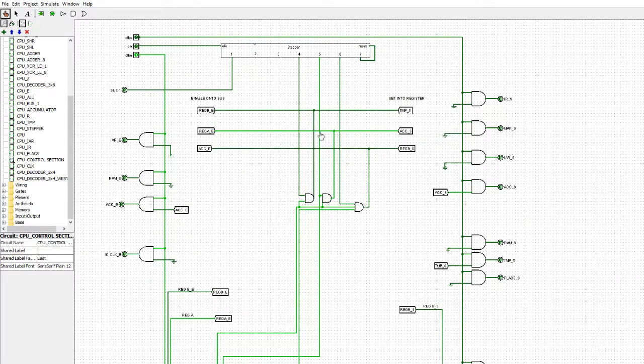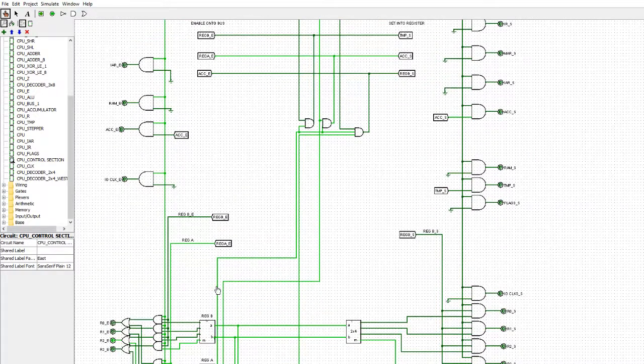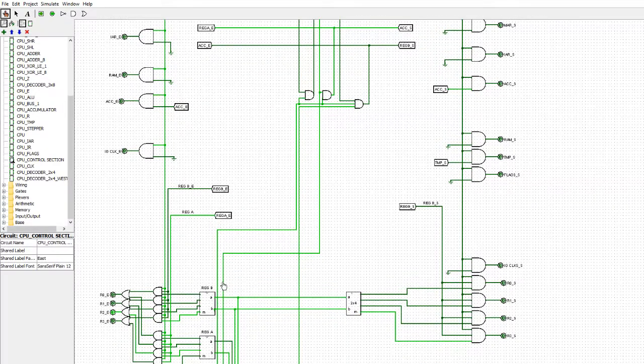Okay, now another point there is that this line comes all the way down here. Okay, and that was a point we've seen, that at this point here is when we choose what we want to do, because the two values are now sitting in the input to the ALU, and we say, well, what do you want to do? Do you want to add these two together, or do you want to do any other function that you require on one or both of these inputs? So now we've decided that all we want to do is do the add function. Okay, so right now the add function, these in effect are placed live.